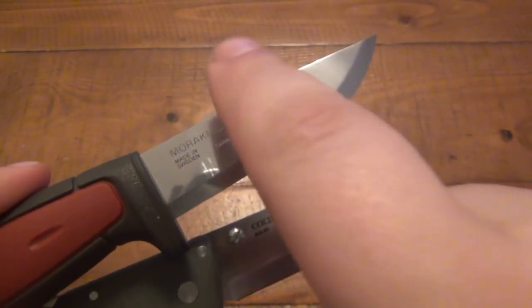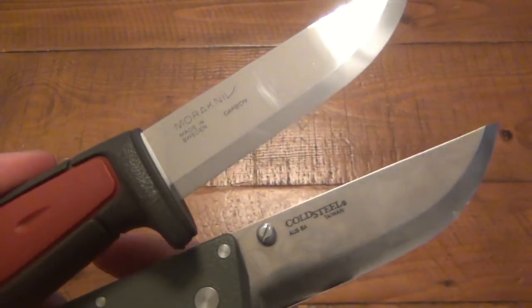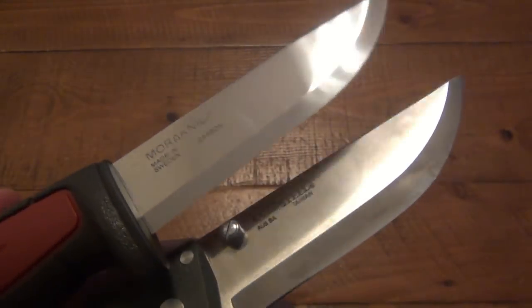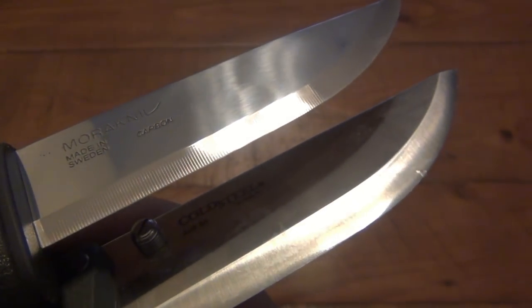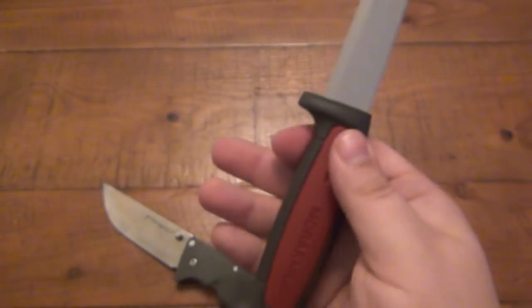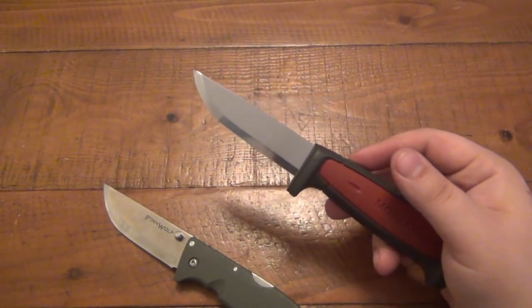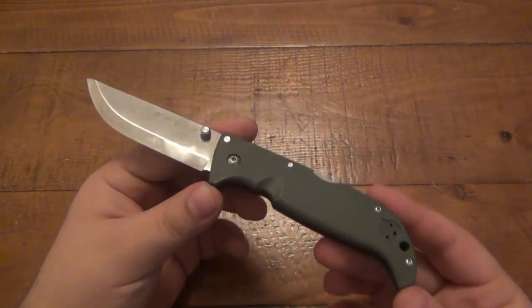You can also notice again that the flat part of the blade is very wide and our grind is very shallow here. It's basically just a thin strip, but there's no secondary edge. And that's basically what they're going for. They're going for this style of knife that's been used for many, many years, but in a folding package.